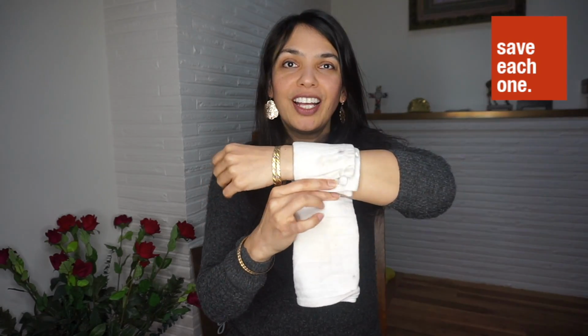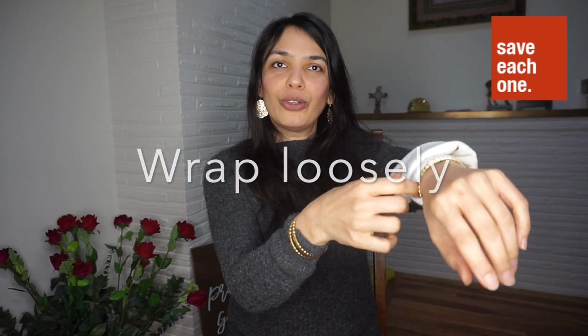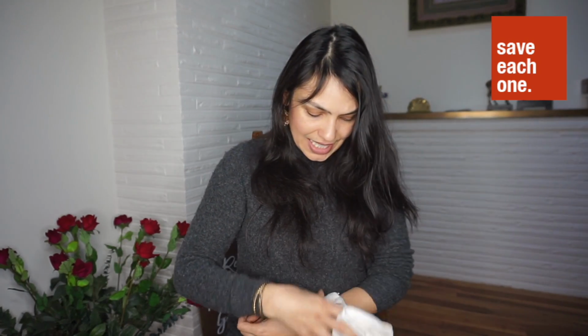When you do put on the gauze or the clean piece of cloth, make sure you do it pretty loose. See, this is pretty loose and there's room for expansion of the skin because, as I mentioned, there will be swelling. If you did it nice and tight, like we showed you in the wound care video, when the swelling occurs, you will potentially cut off the circulation to the distal part of your body, or the part that's after where you applied the gauze or the clean cloth.